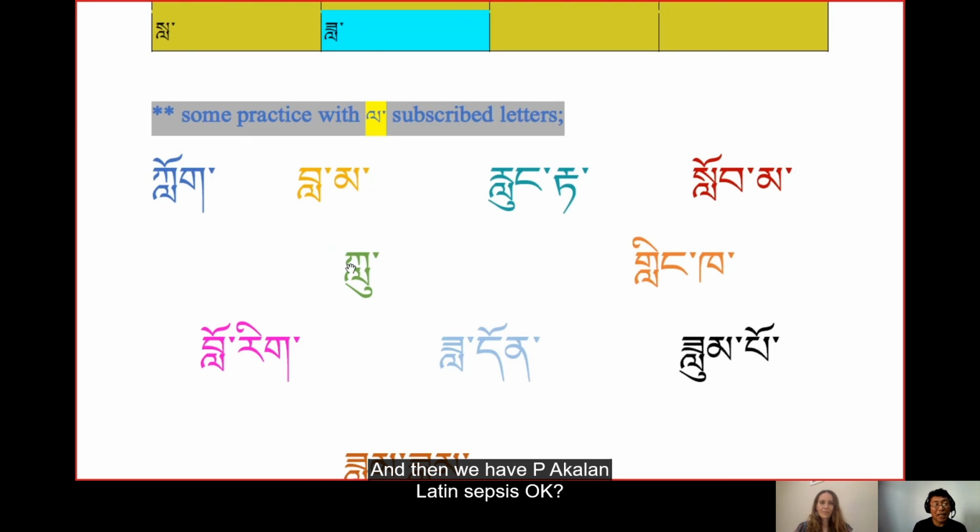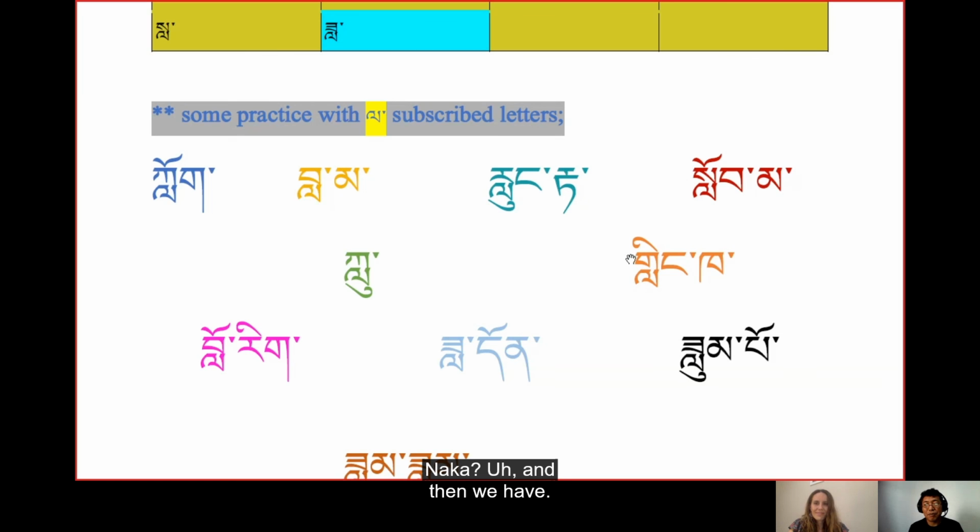Then we have ka and lata and syapju: ka, lata, la, syapju, lu. Lu means naga in Sanskrit.